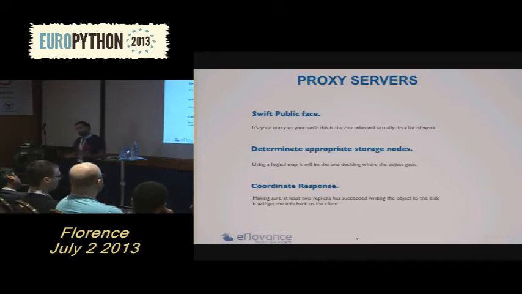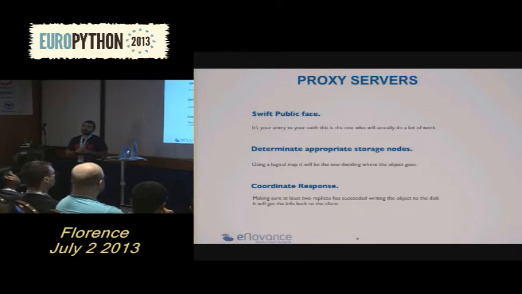It's coming and says I'm going to do a put on that server. So we already authenticated. We already validated the token. We had a token, we validated it, and we're good. So what the proxy is going to do is take that object and determine where to store that object on the different servers.